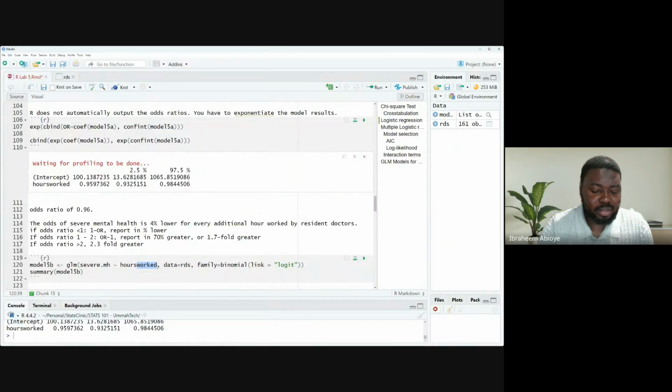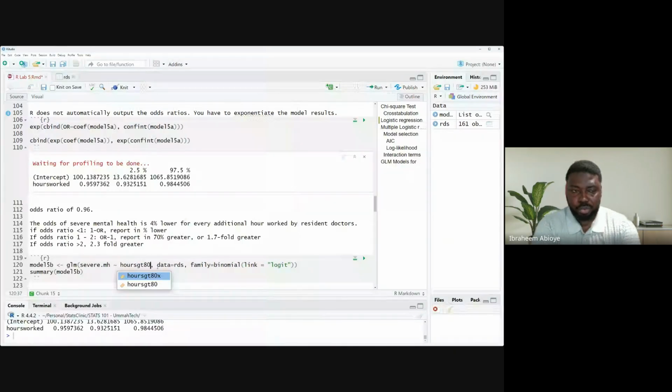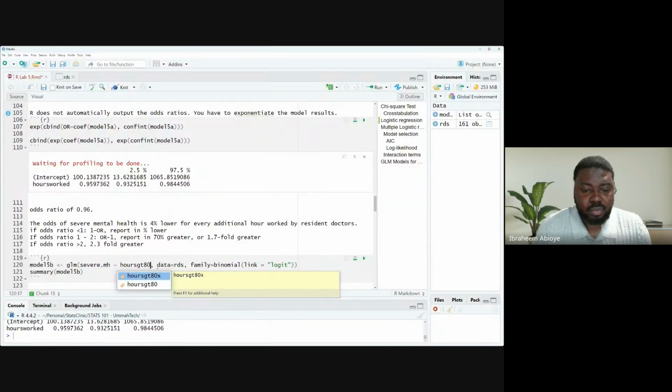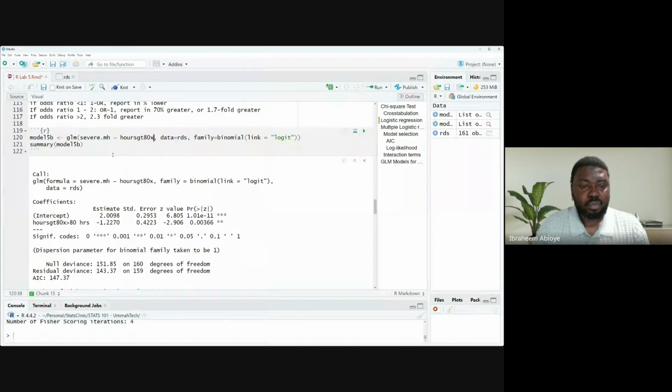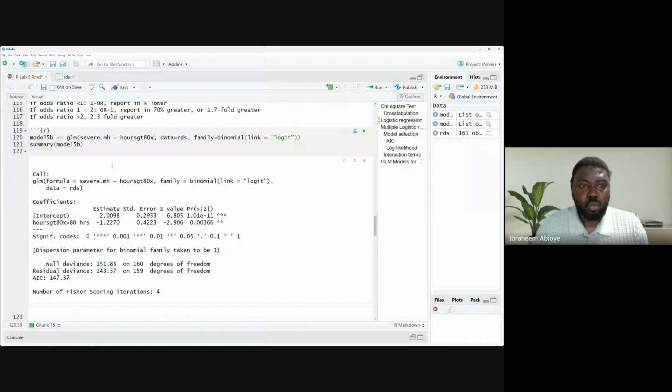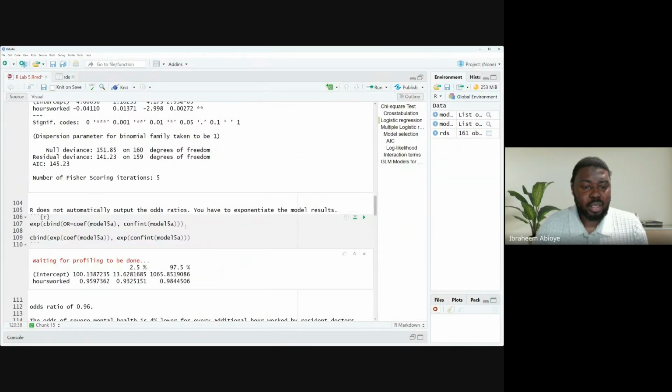Remember that hours greater than 80 is a 0 or 1 variable. Or we could use hours greater than 80x, which is more informative. When we run this model, we get results that look like this. Take a careful look at the results. Now I also want to copy the code to exponentiate.